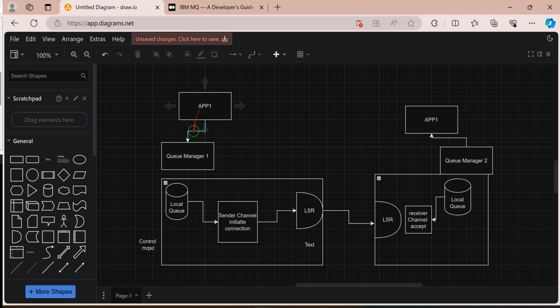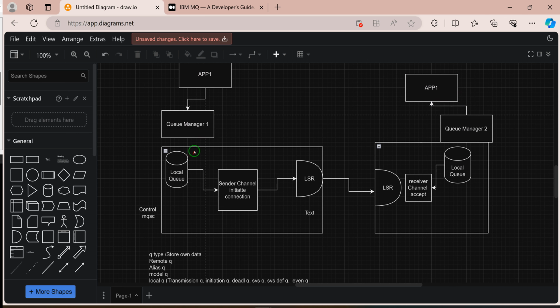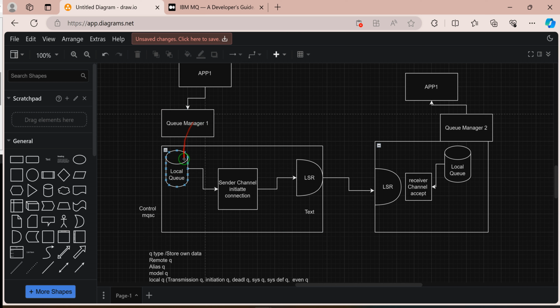So on the first initiate call, they put the message, and the queue manager knows which queue this message belongs to. Then the initiate queue forwards to the channel to initiate the connection. There is a listener with a port number that listens, catches that, and forwards to the channel, which puts it to a local queue, and that goes to the application. The process works like that.